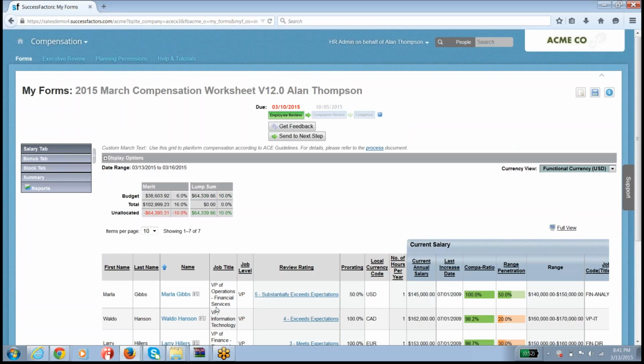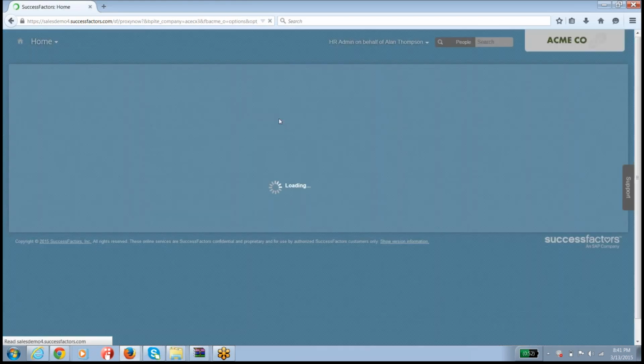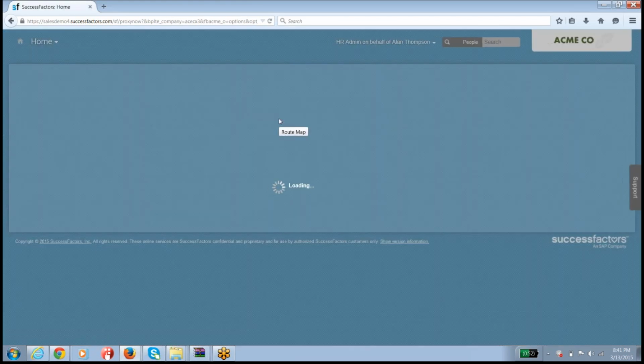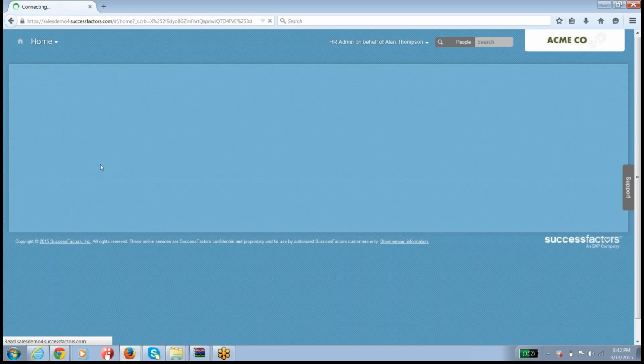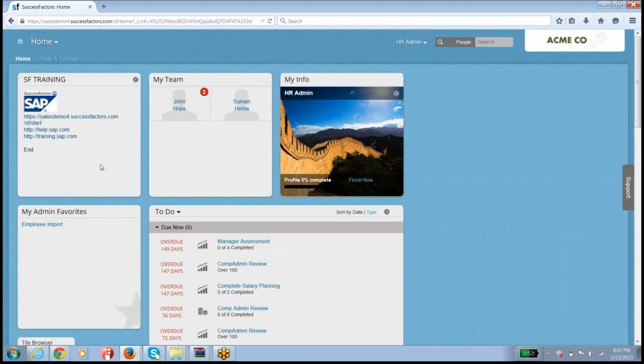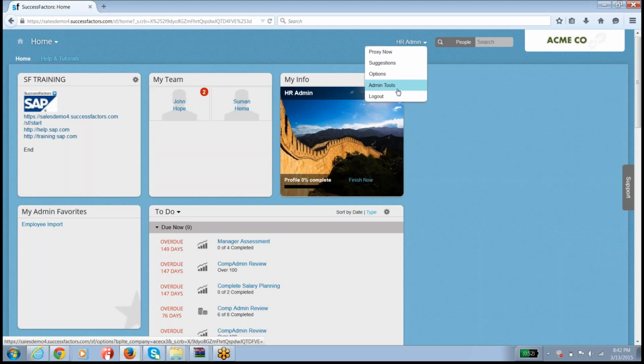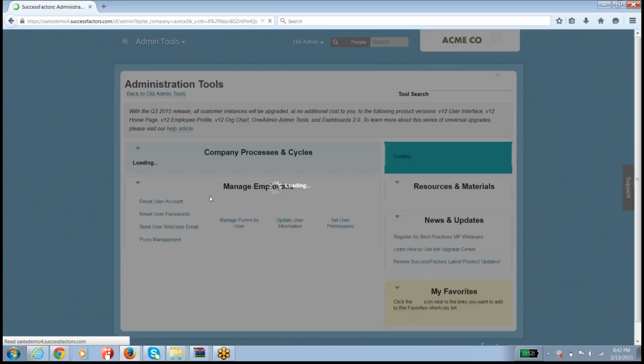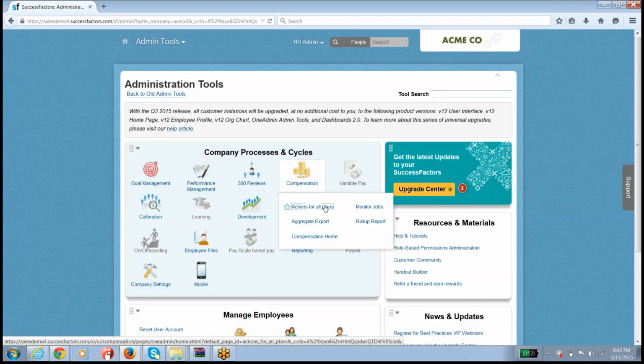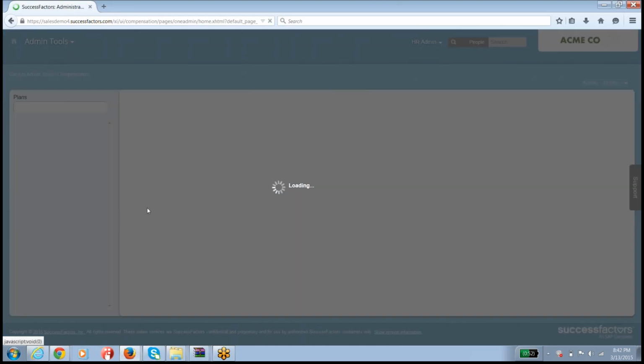One second, guys. Let me import the data again and let me relaunch the form once again. Just a second, guys. Let me go to admin tools quickly. And if you go here, right, go to your compensation. Sorry, guys. Let me quickly look into it. Actions for all plans.